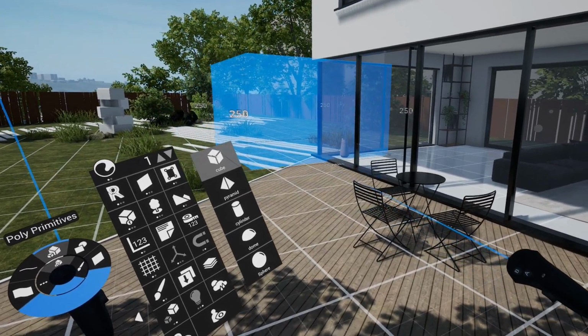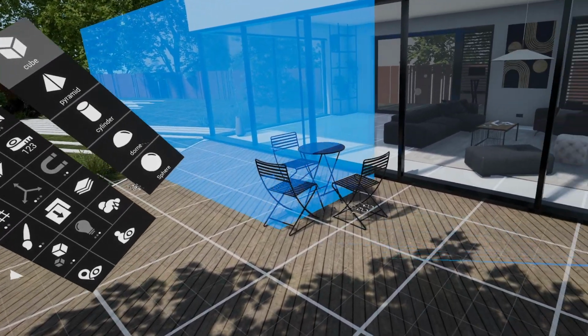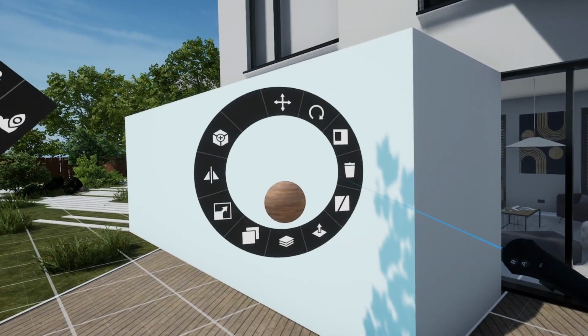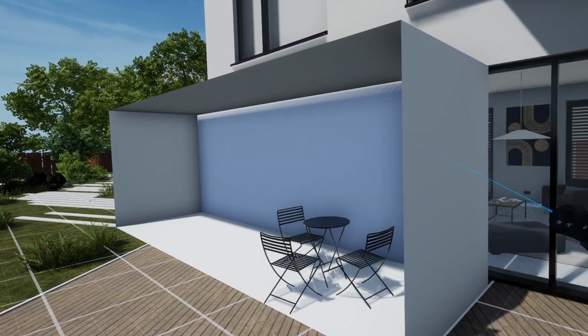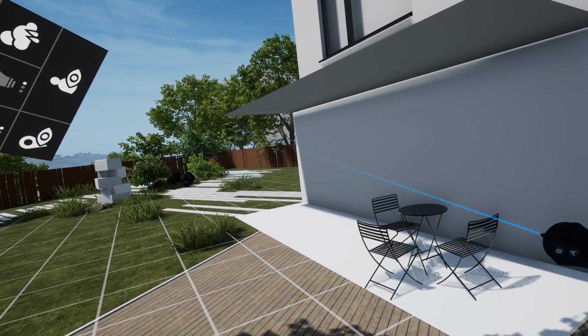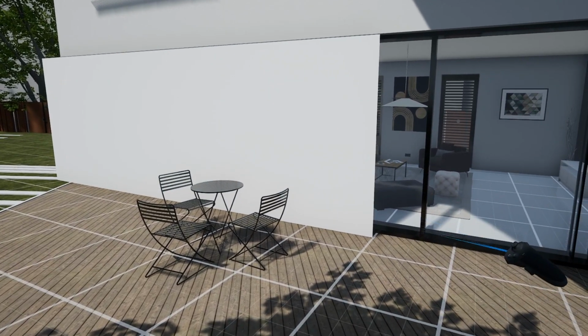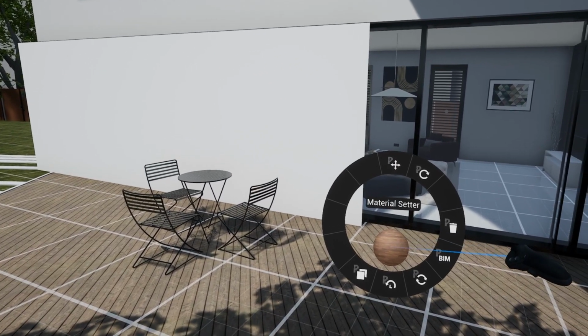So let's create some cube, and very soon I will show you why. Let's delete faces. Delete this one, this one, this one, and this one. And I will leave only one face, this one, okay? And I will open the context menu on it.